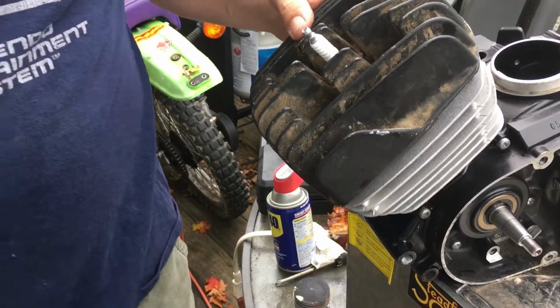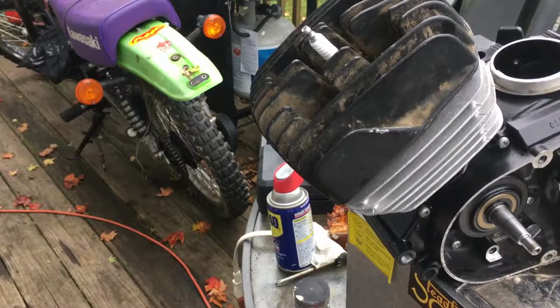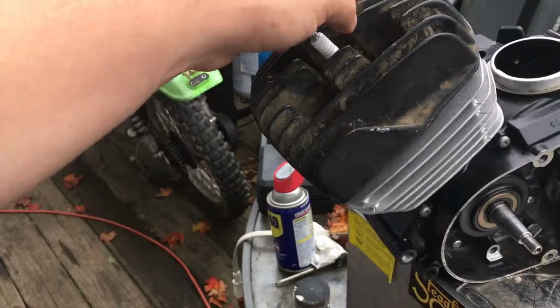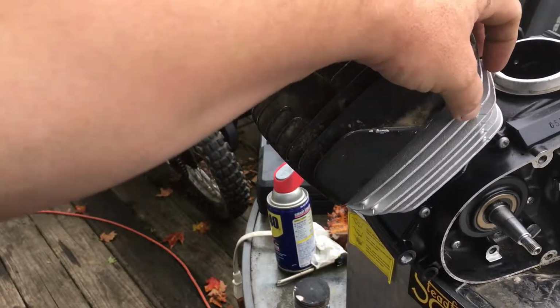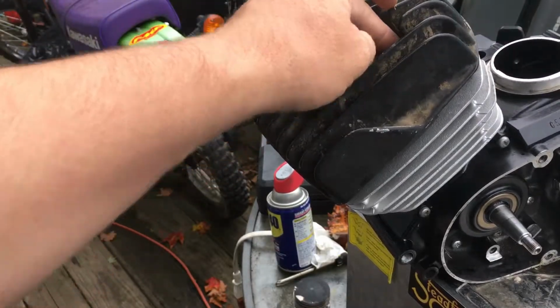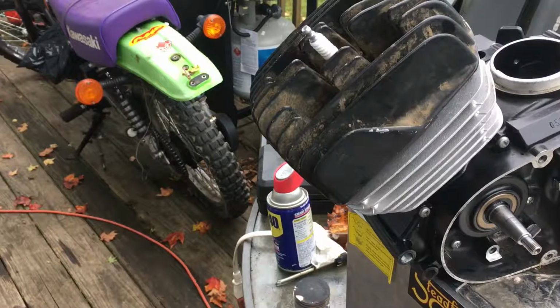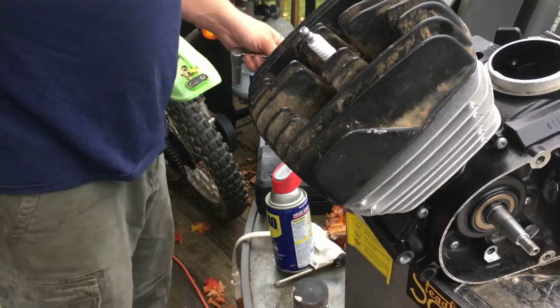Okay, that's it. That, my friends, is how you put a head on. Now, the reason why I tapped that down is to make sure that everything was seated. Sometimes if there's like a burr on the gasket, these gaskets go on kind of hard. They have like a little lift. By tapping on it, it kind of shocks them and flattens them out a little bit on those stud corners. I've already had two come loose on me, so that's why I decided to do that. And that's pretty much it for that.